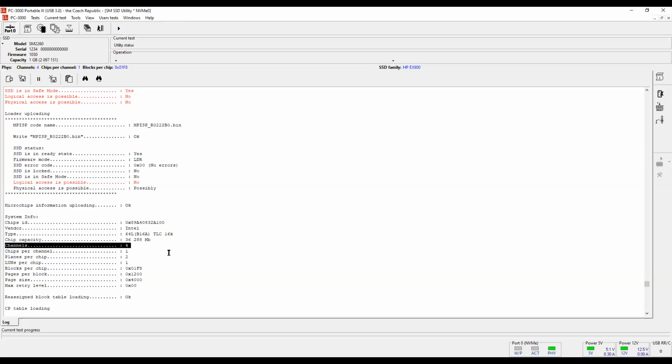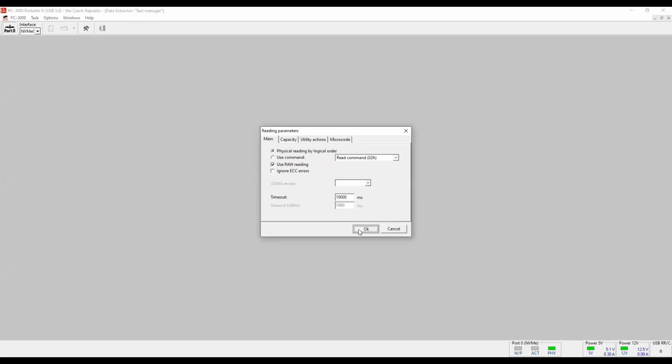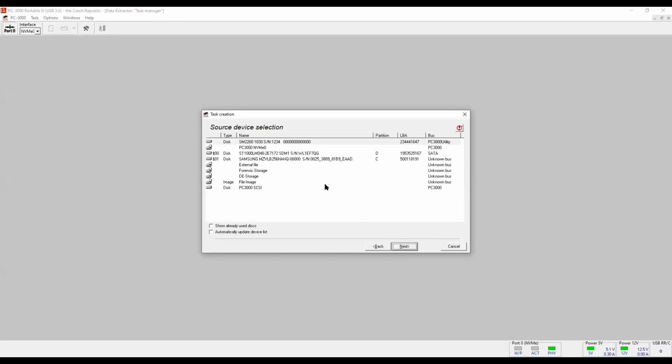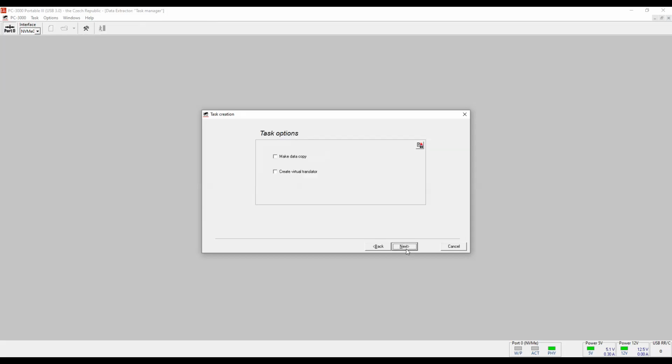we are going to do all these operations in the background, and all these operations will be performed by our utility itself. So we don't need to do all these operations manually like I did with the hard disk drive, because our utility is pretty smart. The only thing that we have to do is just switch between data extractor and our utility. Then we have to create a new task. Let's call it HP SSD. And after that, choose the PC-3000 utility as the main utility that we are going to work through. We select it, and now we are able to do all operations in the background.